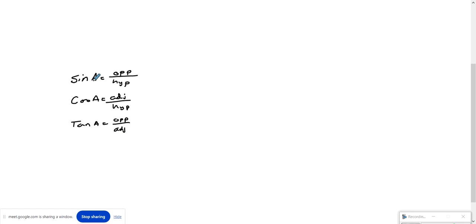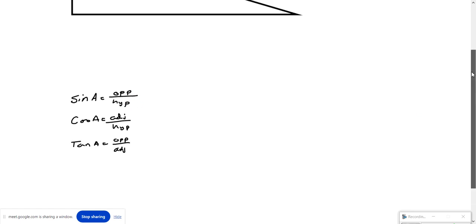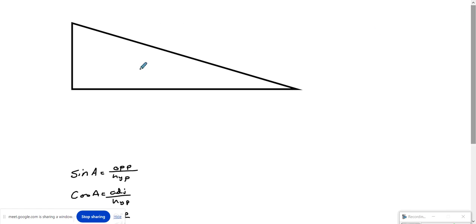Now, in class, I may get into some more explanation of some things behind this, but you don't need to know that stuff to be able to do it. So let's talk about how you work these problems out. We've already talked about how to find an angle if you're given two of the sides. Let's now talk about what to do if you have an angle and one side. So let's do that right now.